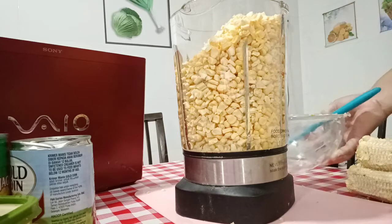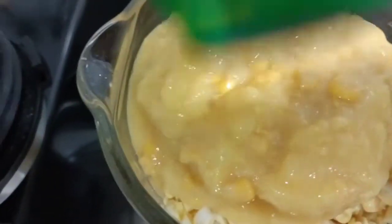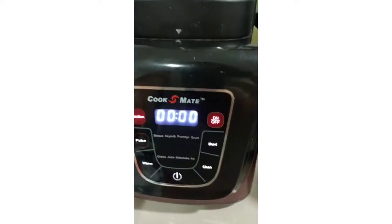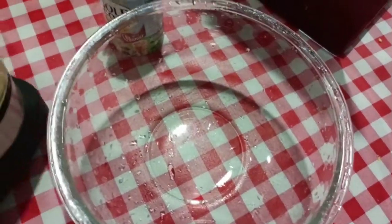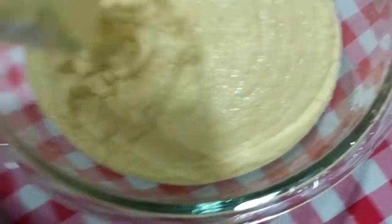Okay, it's ready to blend, guys. Okay, let's go. I'm gonna open this one. It's a cream, jagung manis, sweet corn a la cream. And I'm gonna mix this one. I changed to use two poles to squeeze it. And here, guys, it's done. I use the poles to do it. Look at that. Beautiful. Binake.